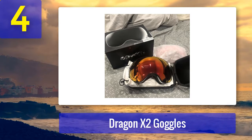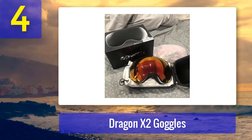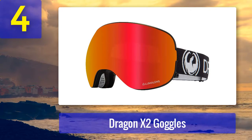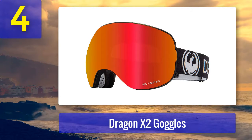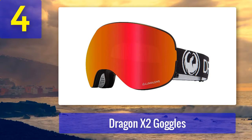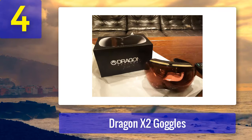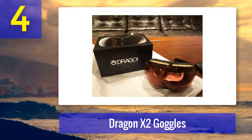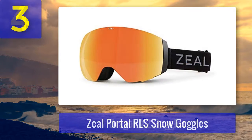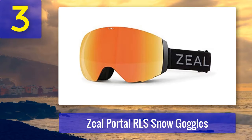The lens change system is designed to quicken the process by pushing levers at both sides of the goggles for lens release — it is just as accurate in practice as it is in theory, and it can be done without taking off the goggles. What we like: the lens change system is one of the best on the market; the silicone strap is adjustable and compatible with any helmet; the airflow quality is outstanding, minimizing fogging. What we don't like: expensive.